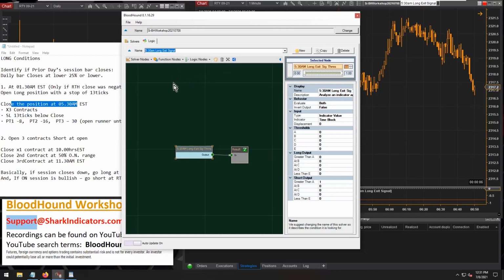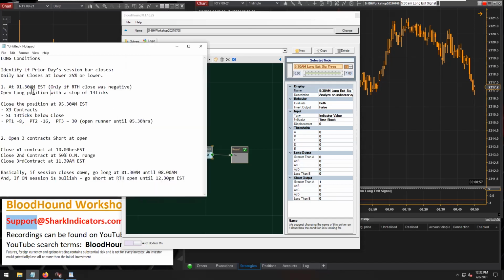So these are all the various signal components that Blackbird needs to know when to place a trade at 1:30 or not, when to close a position at 5:30 and things like that. So we're generating all of these various signals here for Blackbird to use.